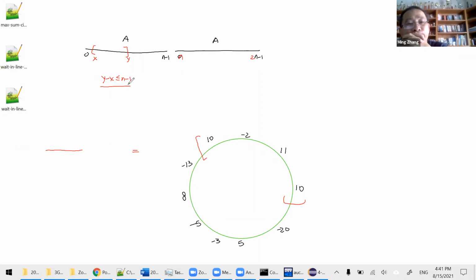So how do we estimate the number of operations here? Suppose giving you one subarray of length n, so going from 0 to n minus 1. So what we try to do here would be, let me erase this part here and change the color. From 0 to n minus 1, you're going to find the maximum subarray here. From 1 to n, find out the maximum. From 2 to n plus 1, you're going to find out the max, right? From 3 to n plus 2. From the last one, you don't have to go from n to 2n minus 1, but you might try n minus 1 to 2n minus 2.